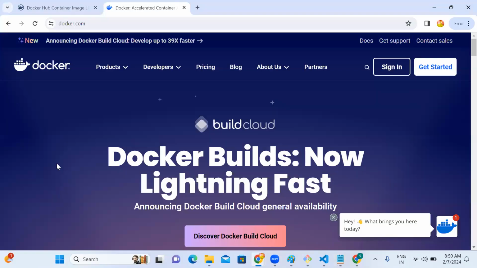Some companies use both. They'll use Docker Hub and ECR. Why? They want to share some images with outside people. In that case, they'll use both. They don't want to share from AWS, so they will put the images into the hub, and from the hub, they'll give them to outside people. That's because of security.